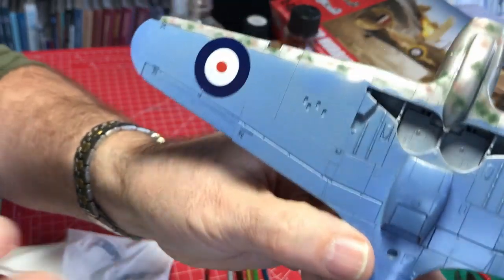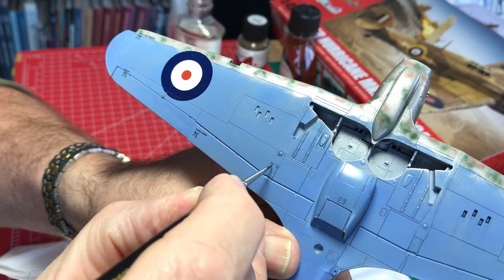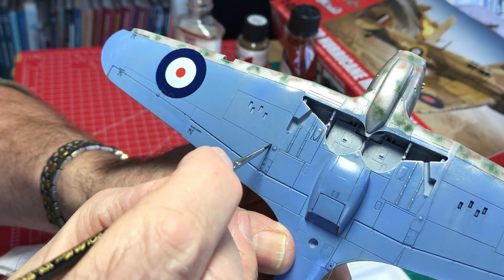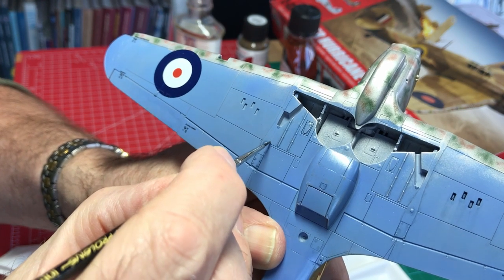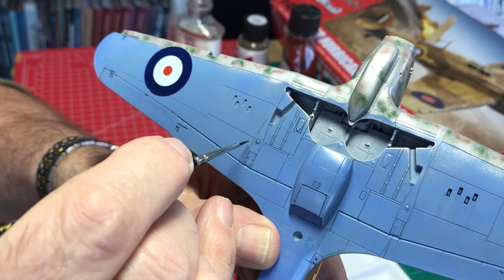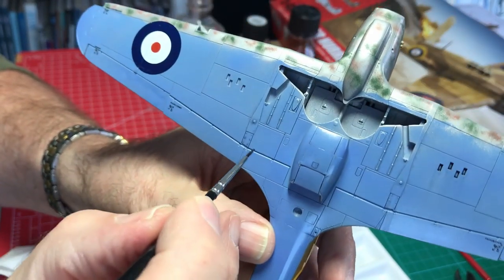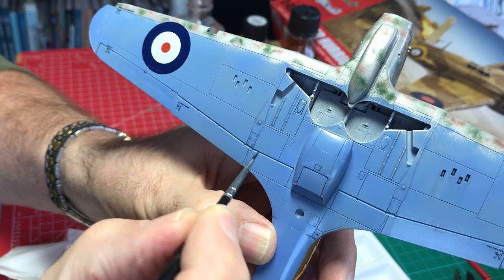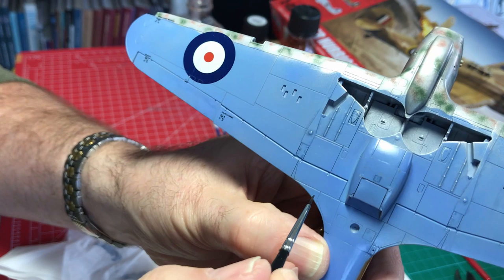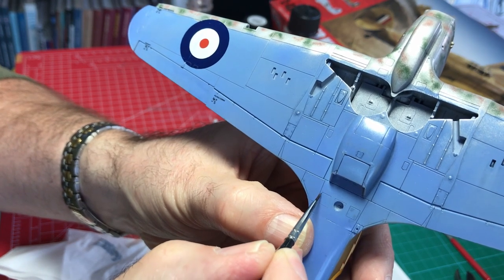You can see it's very easy to do. It's not a complicated technique at all. It's quite nice to get it around those little raised rivets, these little hinges here for the flaps. See that capillary action working really well.